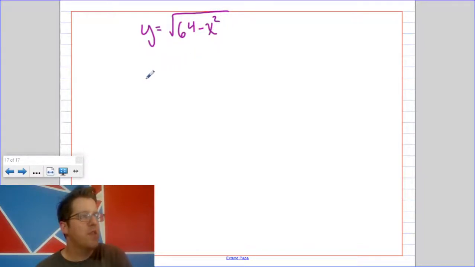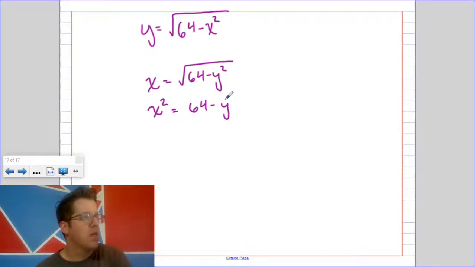We want to switch x and y, and then we want to solve. So we're going to start by squaring both sides. And then we can switch sides of x and y, and the signs of each of the things will change. So x squared will become negative and y squared will become positive, but the equation will actually still look the same. So y squared equals 64 minus x squared.